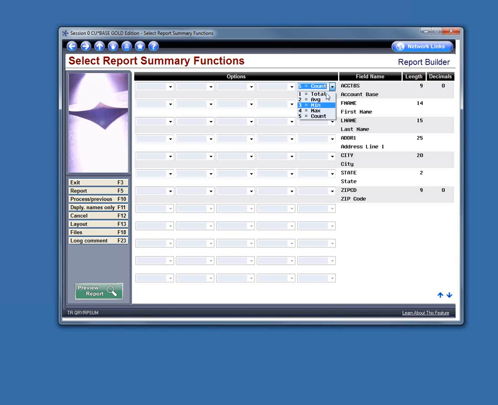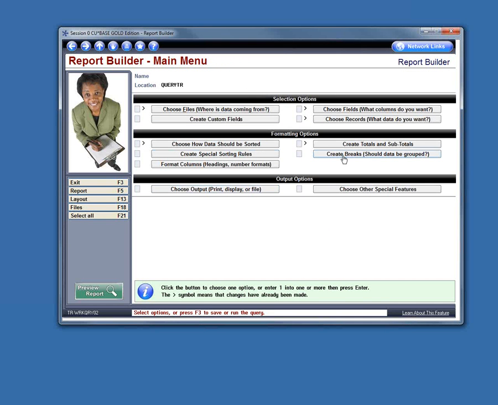So you wouldn't want to use it in this situation because we don't have any balances. Okay, we'll just go ahead and say we want a count for account base. So that's going to then show how you create totals and subtotals. There's a different spot down here in create breaks where we would be able to say where we want breaks, and then it would give us a count for each one of those breaks, and we're going to get to that.